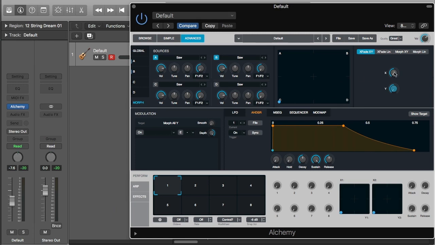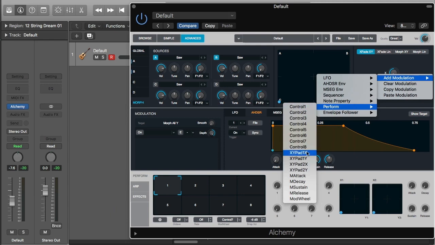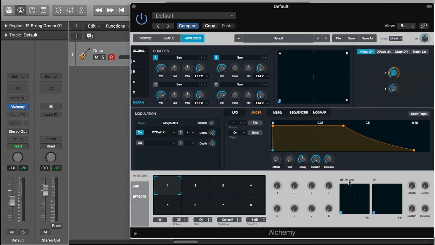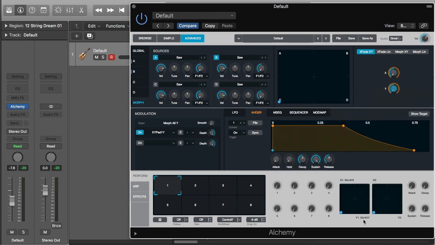And now let's right click or control click on any of the two knobs, and go to perform, and let's say for X we do XY pad 1X, and then you go to a morphing all in X, or I can do the same thing, morph all in Y.